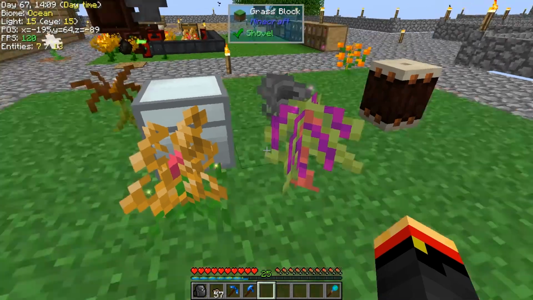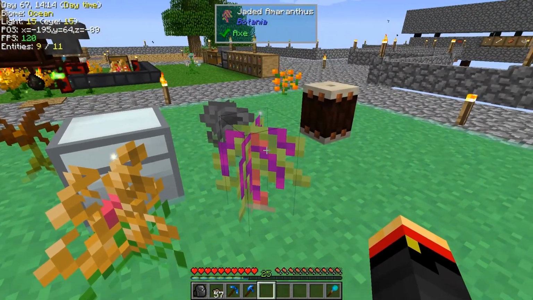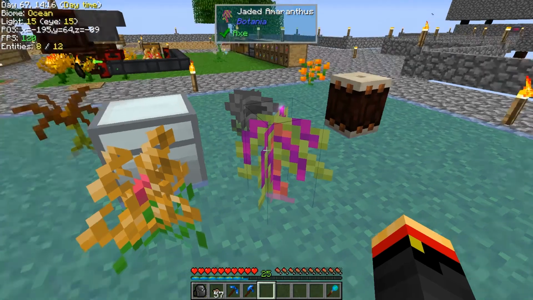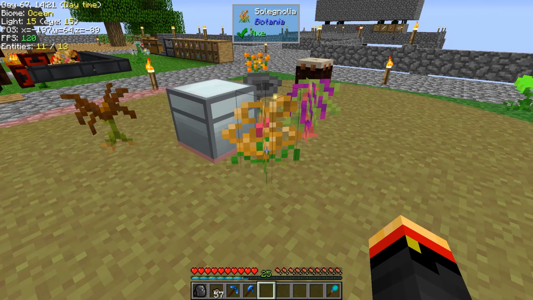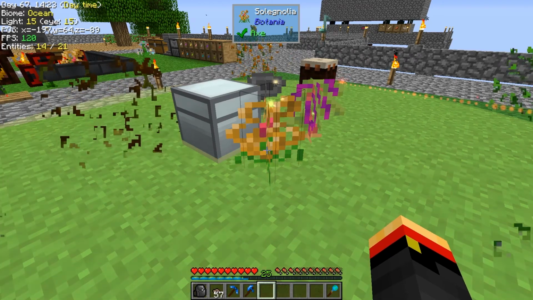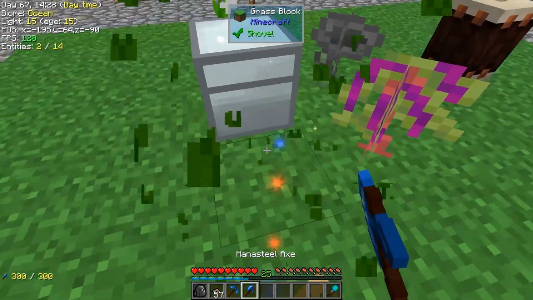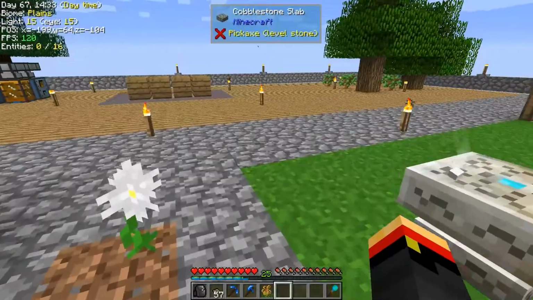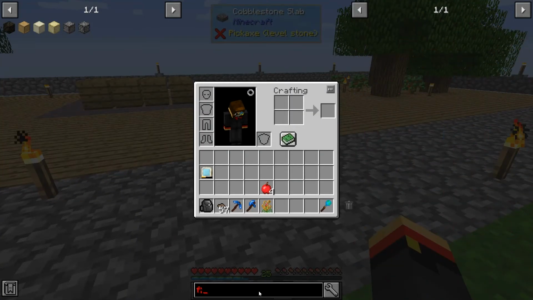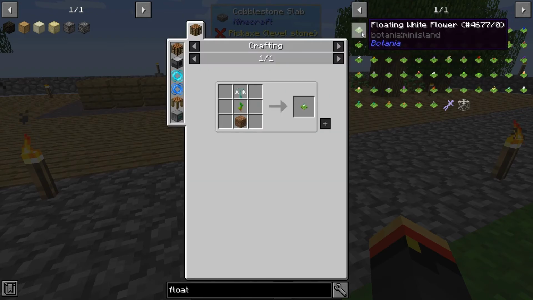So we need to make the Solagnolia a floating Solagnolia so it can sit on top of this block and keep things from being taken up. So let's see if we can take care of that. So let me go ahead and break this guy. And let's see how we're going to make that a floating Solagnolia. We just need to get a floating flower of any kind.